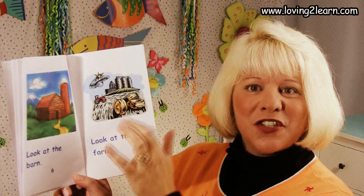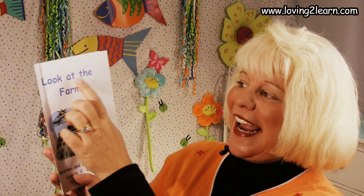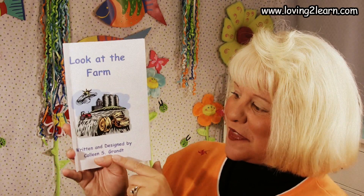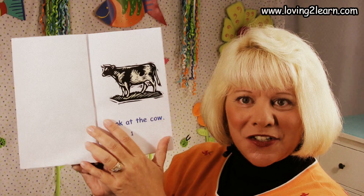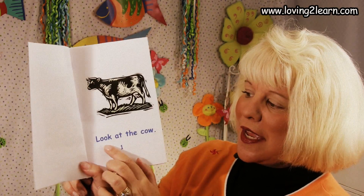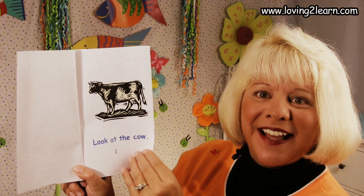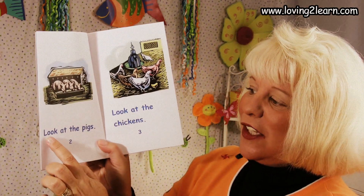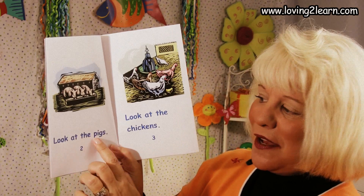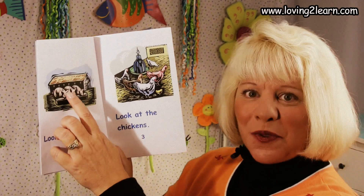And here we have, just like the cover, the whole farm. Wow, you did a fantastic job on that walkthrough. We have to read the cover — Look at the Farm. This book is written and designed by Colleen S. Grant. We open up to the first page, and there's the picture of the cow. Let's read: Look at the cow. Because that's what we're looking at. And what does this page say? Look at the pigs — let me put the S on the end of pigs — because that's what we're looking at.